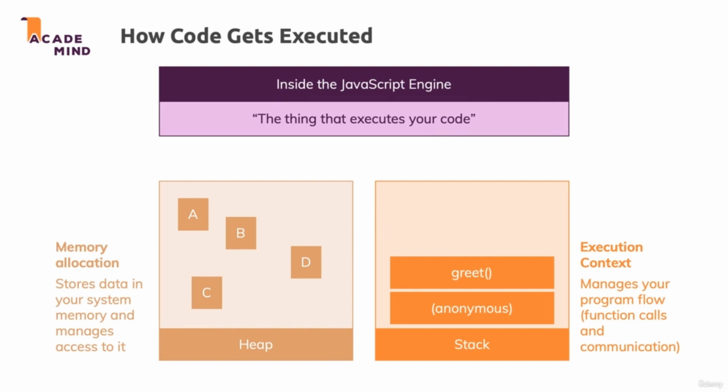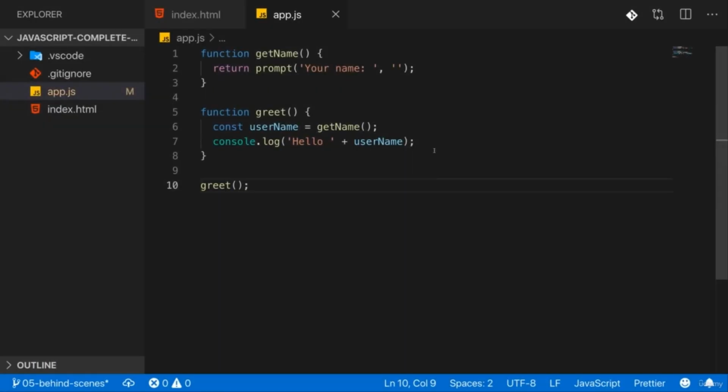Whenever a function returns a value or simply is done with all its steps, it's removed from the stack. It's popped off the stack. The JavaScript engine does that for us. Now, after getName was popped off, we're in greet. Now greet continues running. We don't have a return statement in there, but once the function executed its last line that's part of the function, it implicitly returns, so it automatically returns.